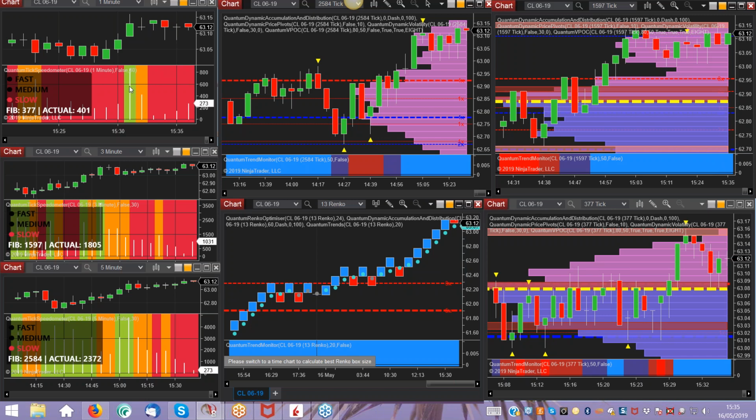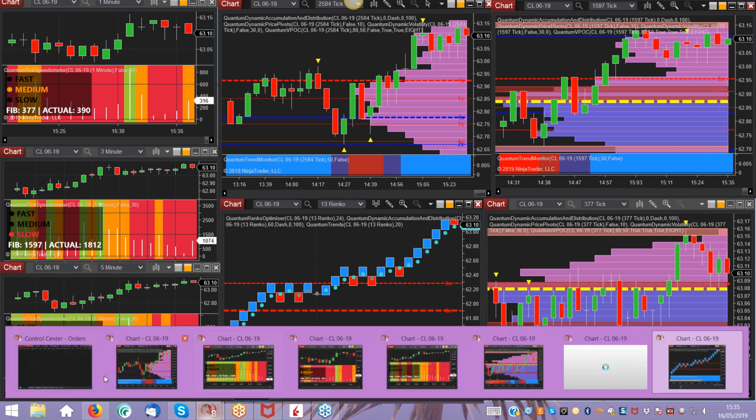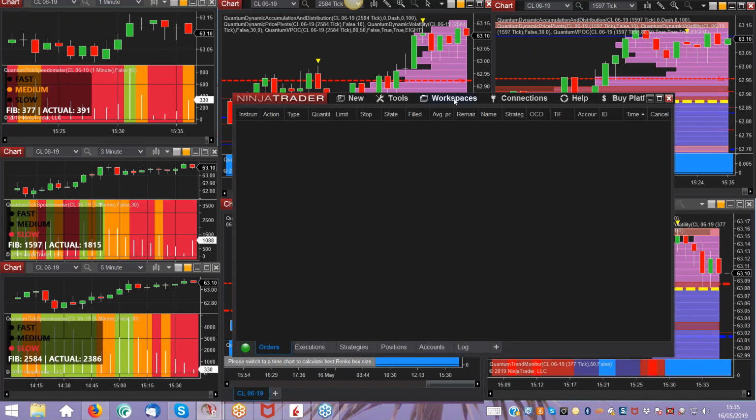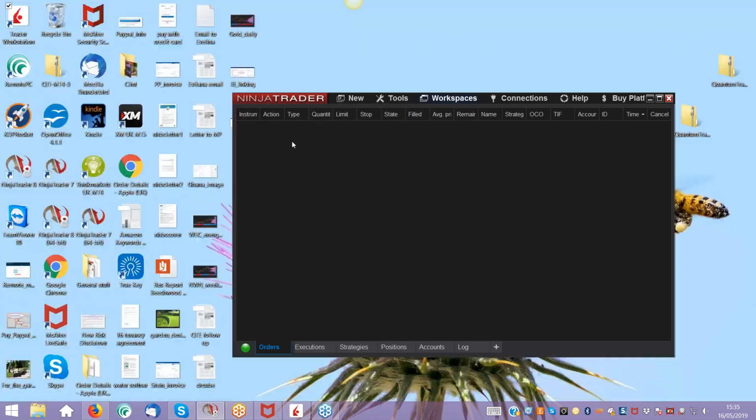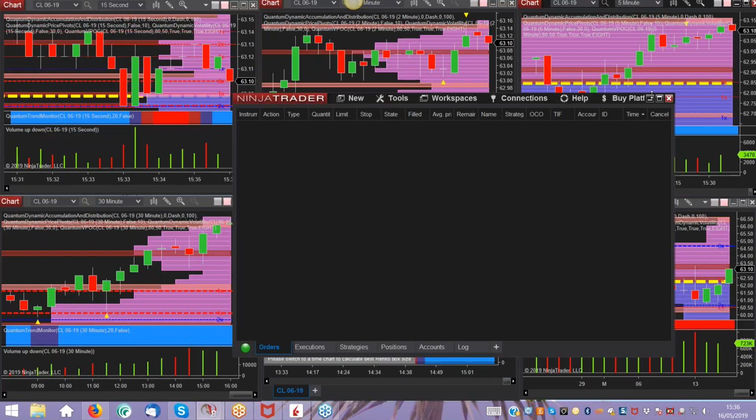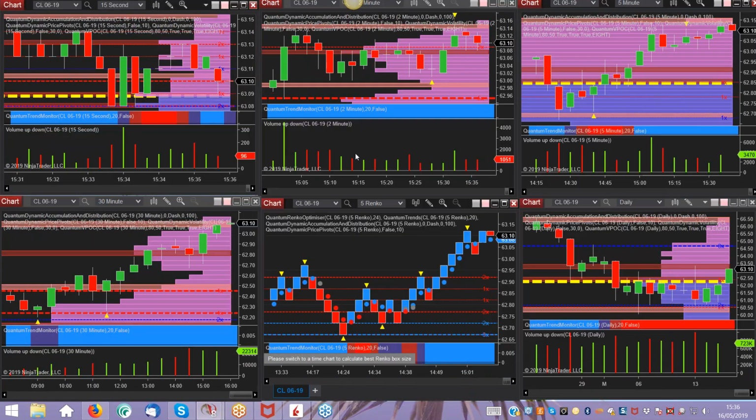And over on the left-hand side, we're also able to blend a VPA-based approach. We've got the volume here, so we can use the VPA analysis over here on the left-hand side, but actually trade off the tick charts on the right-hand side. So we have the best of both worlds, if you like. Let's go back to the time-based charts for a moment, just to keep this a little more simple. There we go. Just drop that out of the way.